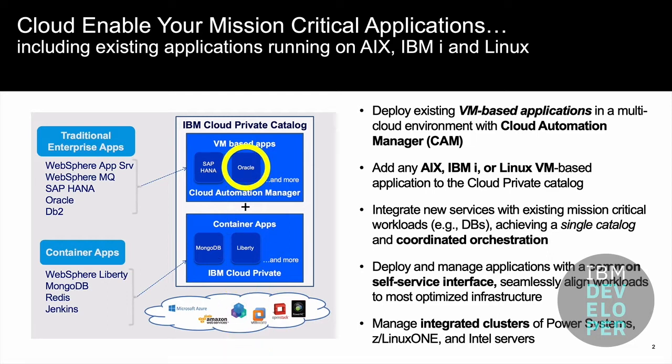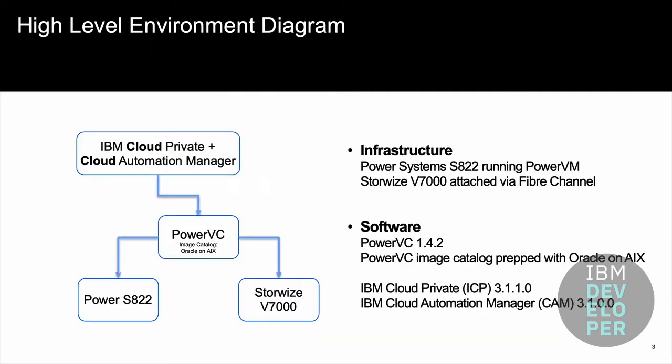And for the demonstration today, we're going to show you how you could set up Oracle on top of AIX and have that integrated right into the IBM Cloud Private catalog. And again, that could sit right alongside all of your container-based apps that you may develop for the innovations of tomorrow.